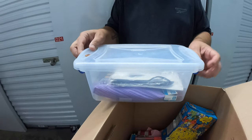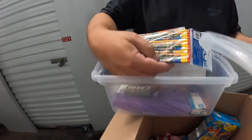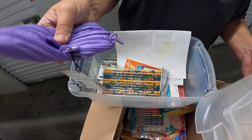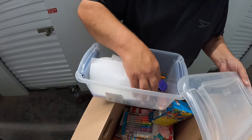And I think they did have a cat because I have kind of a little bit of a runny nose. We have a lot of cat things. Some Toy Story pencils. Another pencil case, feels empty. That's a zip it. And yeah, pencils, scissors, erasers, and like 17 cents and change.